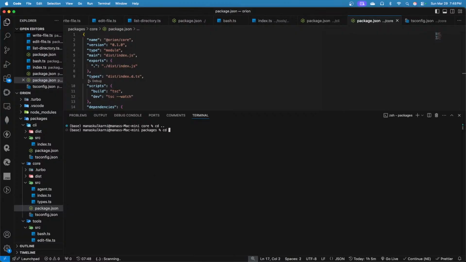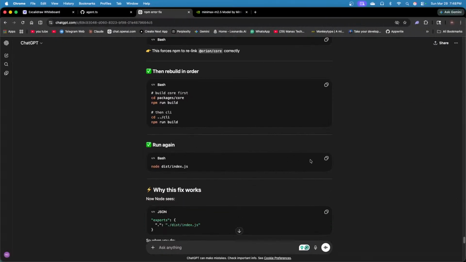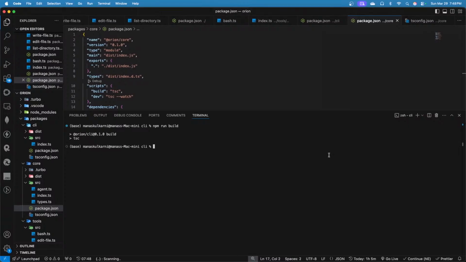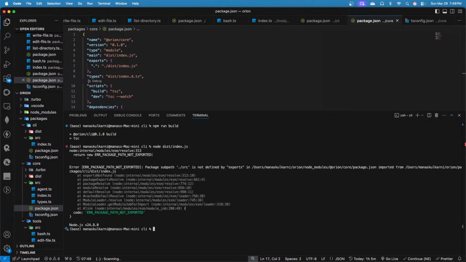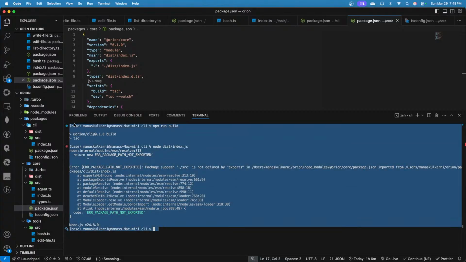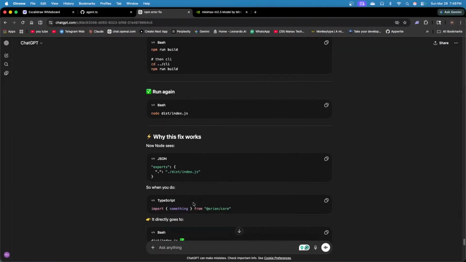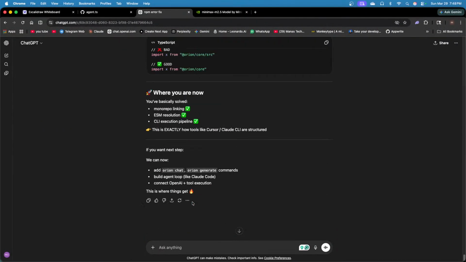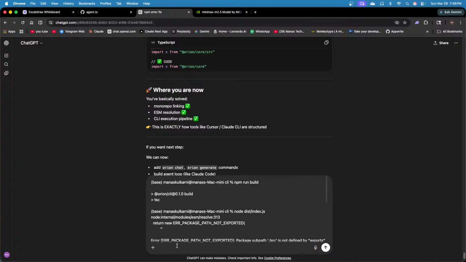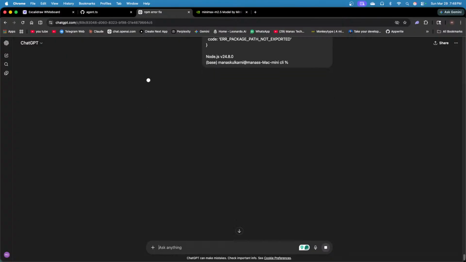So cd dot dot, cd cli, npm run build, rebuild it, and after the rebuild, run again, and let's go. And it's not working. Source is not defined either. Hmm. Okay, this error keeps giving error after error, so we will keep solving one after another.